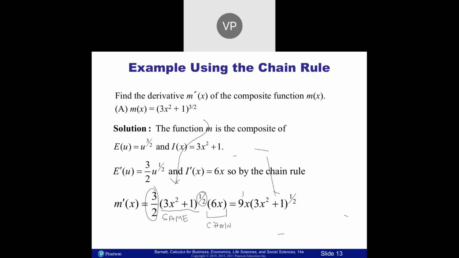Okay, now I'll point out something, I don't even want to write this, but this is the most common mistake people get when they do the chain rule. They get the idea of multiplying by the derivative, but what I see all the time is people make this the 6x. So they do the power rule correctly, where they bring the 3/2 up front and they drop it down to 1/2. But instead of keeping the base the same, they put the 6x, the derivative, inside, and that's the part you cannot do.